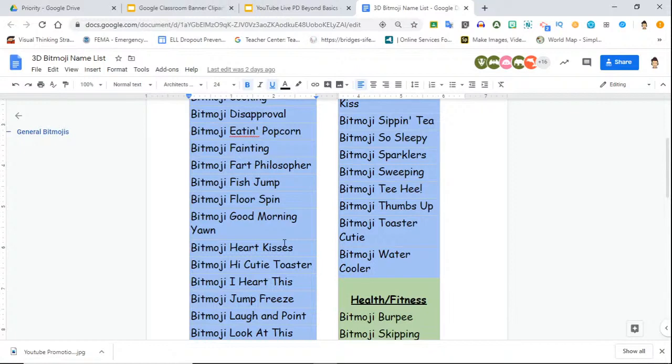I heart this. Okay, here's one. So you just type them into the box. And like I said, maybe they'll work for you. But here's another one. And then I can always just go back and type in, let's try another one, because how about skipping? Yeah, some of them must not be working anymore. But like I said, just try them out.